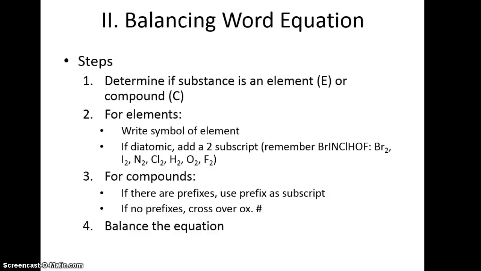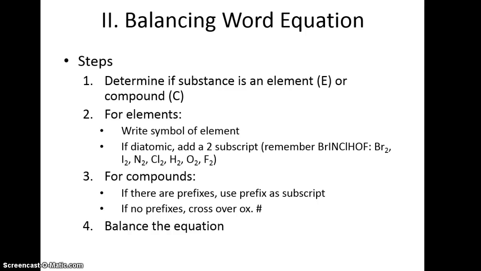Hi students, today we're going to learn about balancing word equations. Now, balancing word equations isn't too much different than balancing regular equations, except you have to write out all of the formulas first. So the steps: first, you want to determine if the substance is an element or a compound. When we do this, I'm going to abbreviate E for element and C for compound.